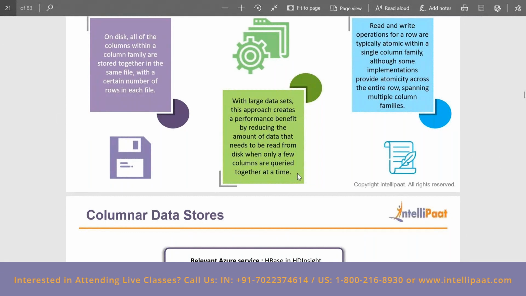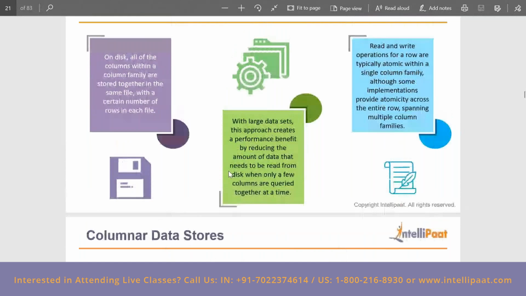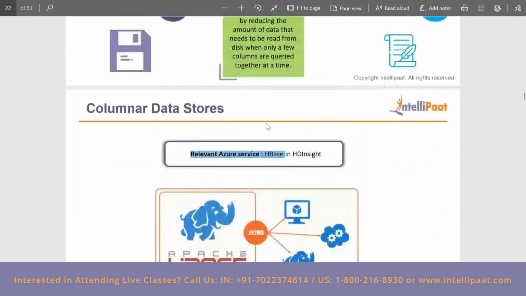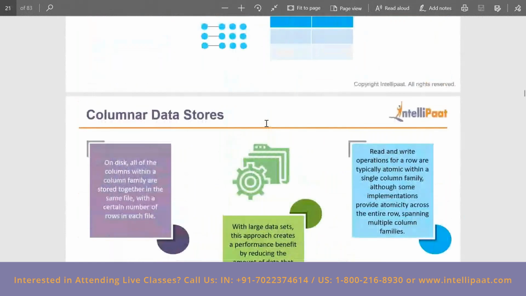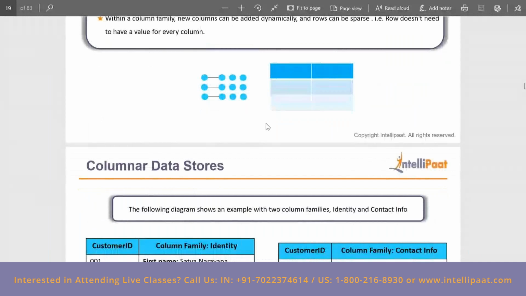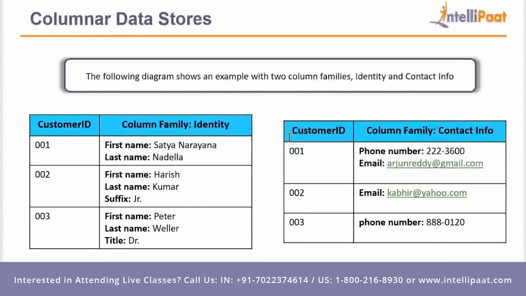So I was asking, is this column data store basically used in Cosmos DB? No, we're not talking about Cosmos DB. Cosmos DB is not a relational database, right? You're talking about a non-relational database. Please don't get confused. This is a non-relational database. In a relational database, your row is your granular level. Here, your column is the granular level. The only thing is, conceptually you can relate it. It looks very similar because you have a primary key and then you have this column family and all. But it is not the same.